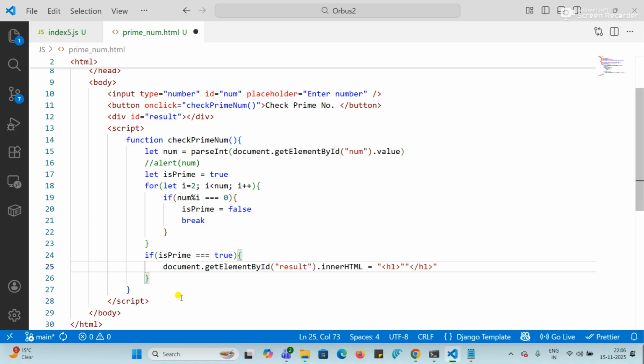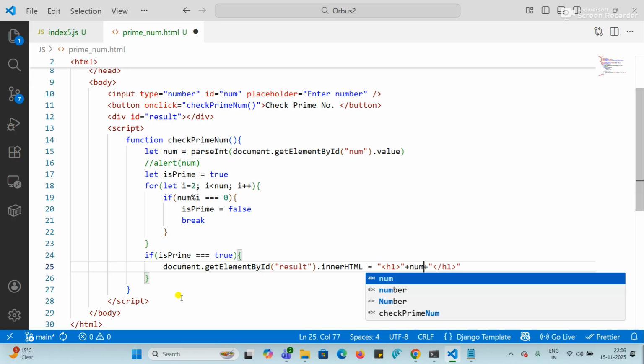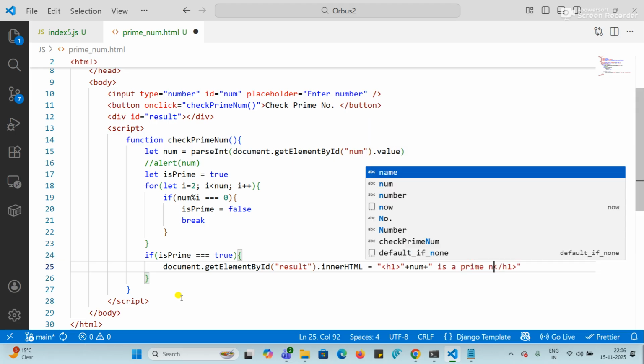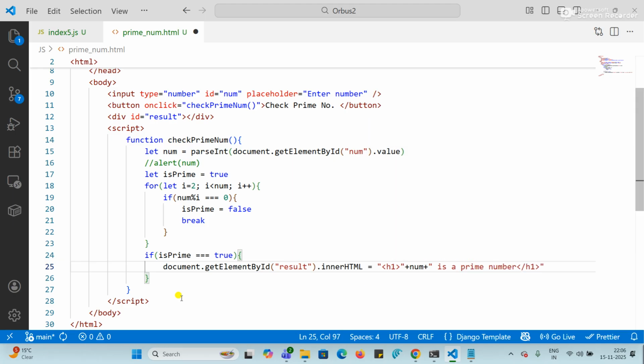a plus, we can write our variable which is num, right, is a prime number, right?